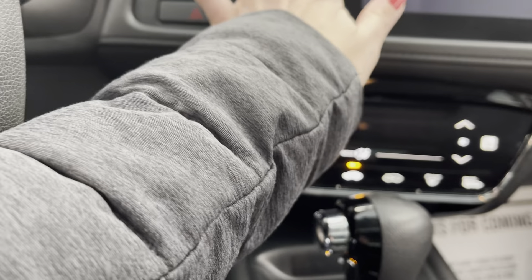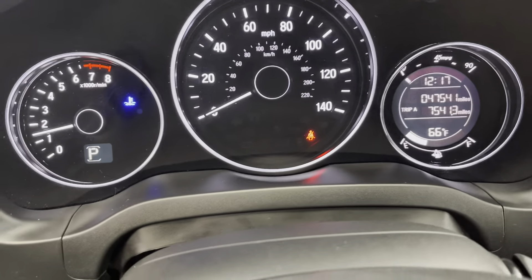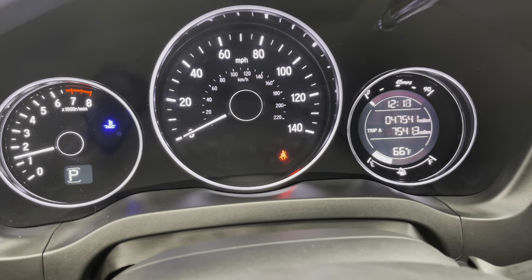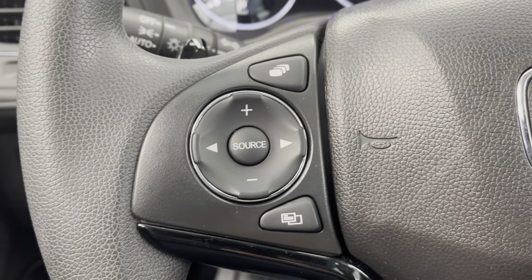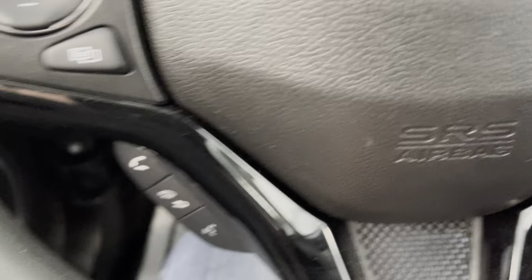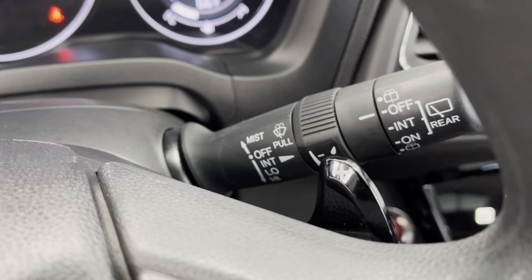Let me turn this off so you can hear me and not the radio. Taking a look up here in the dash, you will see the seatbelt light is on — I do apologize, I just stopped in here and did not put the seatbelt on. 47,541 miles on this 2018. To the left of your steering wheel, you are going to have your source display for your dash. You will have your Bluetooth options down below. To the right, you are going to have all your cruise control settings, and then you will have your windshield wipers here as well as your shifters if you want to do manual shifting.